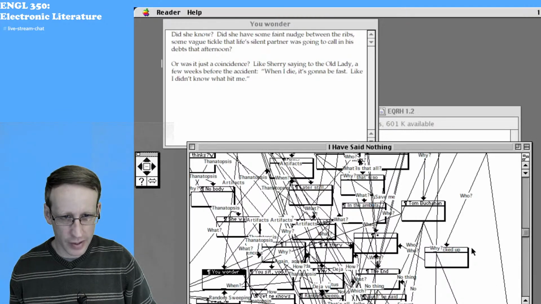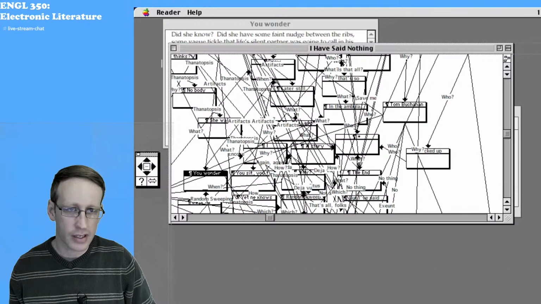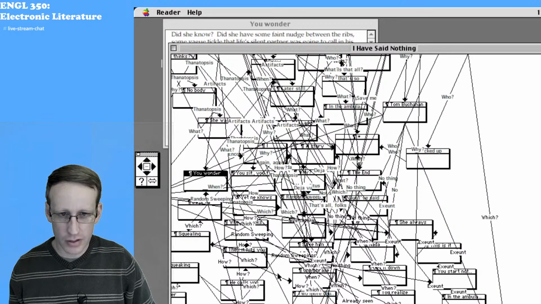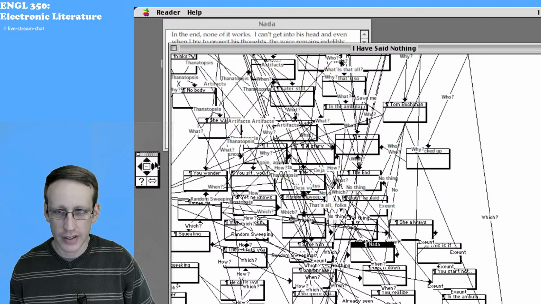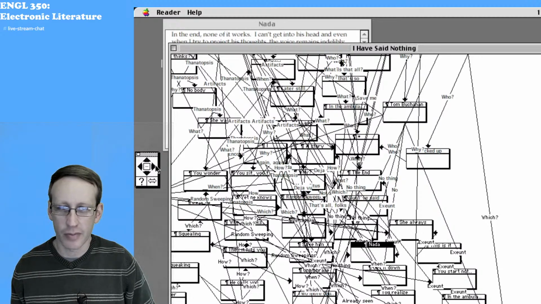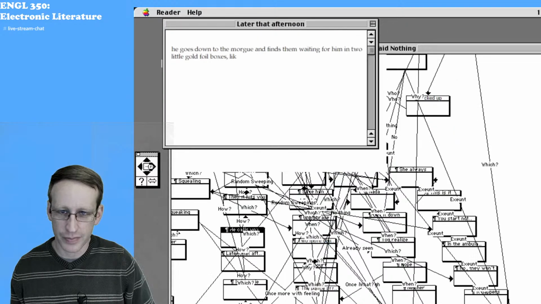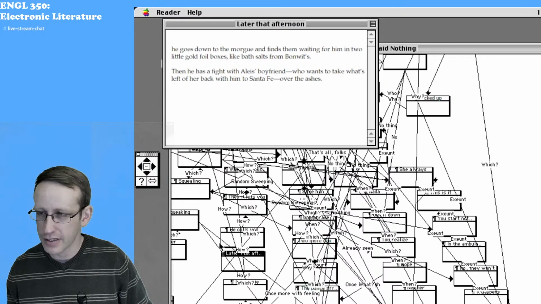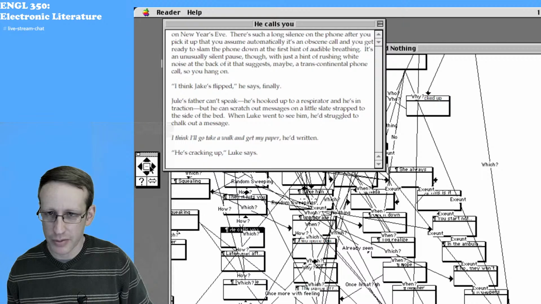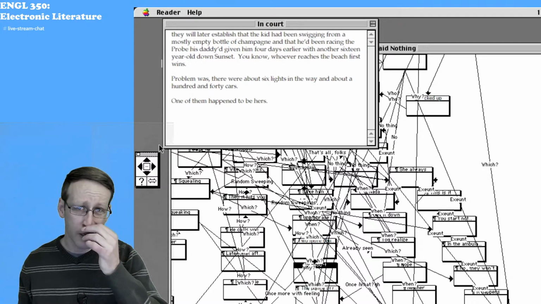If you look at it this way, and I wish you could zoom out on this, you kind of have to stick with this particular size. All of these strands, as you can see, these lines of passages, right? So here's one called nada, and then you can move forward using this arrow key, and you'll see which one gets highlighted next. So it will show the one that's, so later that afternoon, that's the passage that's currently selected, and if I click back, it goes up. If I go right, it goes down. Basically, it's following the default link if I go that way, and that's one way to experience this work.